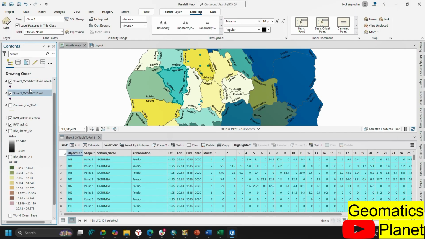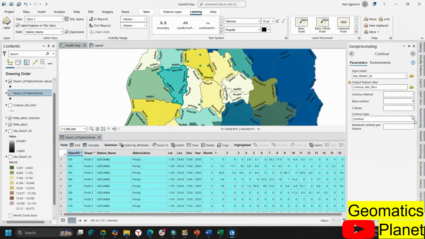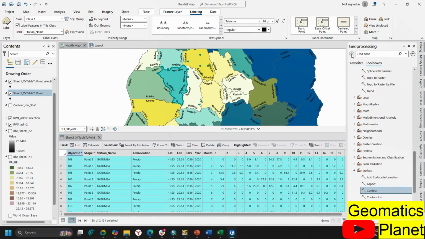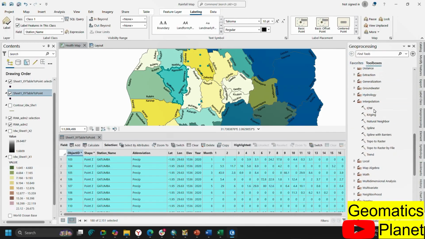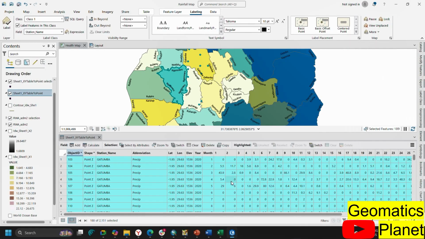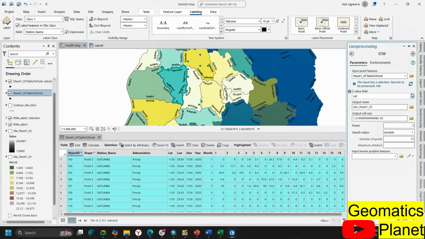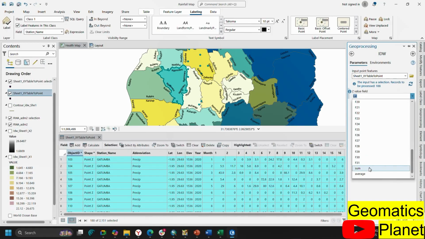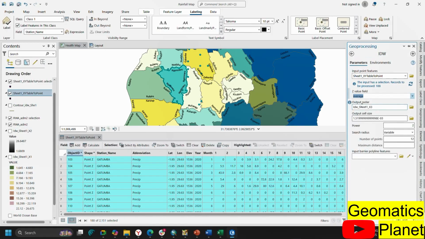So even if I don't want to create a new layer, I can still go to geoprocessing, since I have selected this, and you see that it returns back here. Let's step back a bit, go down to IDW, and then change this to this. You see now this is selected, so I don't need to create it as a new layer. For the fact that I've selected it, it automatically recognizes that this is where my focus is.